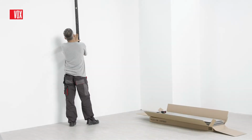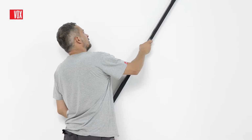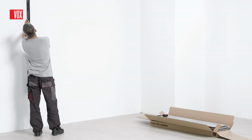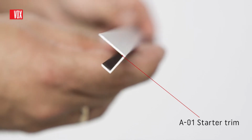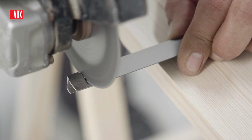If the wall is straight, one of the fastest and easiest ways is installation using an adhesive. The surface on which the panels are fitted must be smooth and ensure adequate adhesion. Installation begins with cutting and fitting the A01 starter trim.